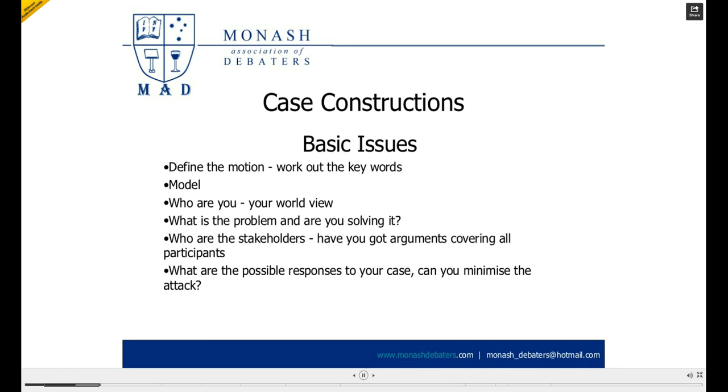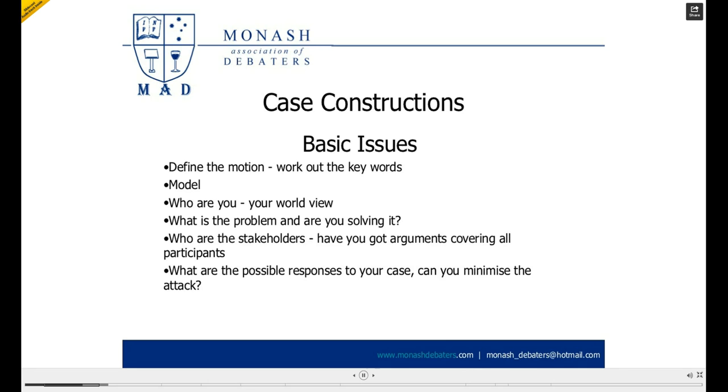The next thing you need to look at is, what's the problem? Are you solving it? We'll come to that. Stakeholders is a really useful way of going through and actually creating the arguments that will form the bulk of your case. So a good example would be if you were, let's say, banning trade unions. We'll use that example quite a bit, but it's a really good example of a topic where there are multiple stakeholders that you need to think about. So let's talk about industry's response. Let's talk about business's response. Let's talk about government. You need to deal with each of those single people and each of those groups that have a vested interest in a change in the status quo.